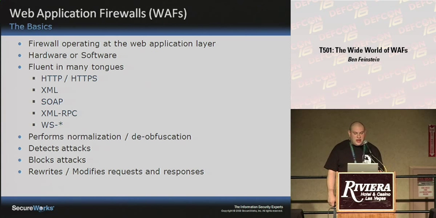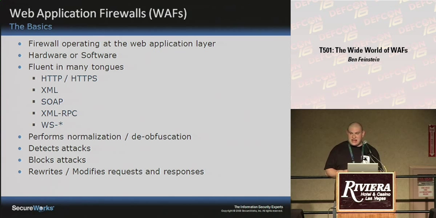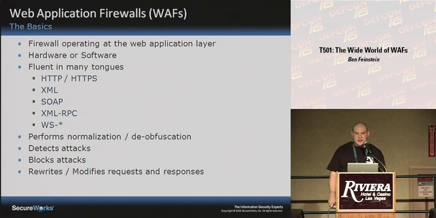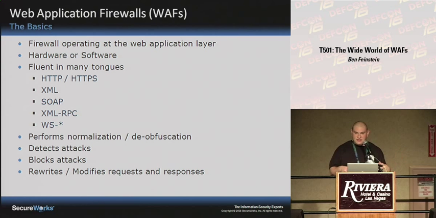Some basics about web app firewalls: it's essentially a firewall up at the web application layer. So it understands HTTP, HTTPS, and all the web services protocols. Typically it can do some XML processing, maybe XPath queries against XML, and these products understand SOAP and XML-RPC protocols. A lot of these products perform normalization or de-obfuscation of the request before they inspect it for malicious content. They have passive and active modes — active mode actually blocks the attack, while passive mode generates an alert for an administrator to deal with. These products rewrite and modify the request as they go through before it ever hits your web application, basically defanging these requests by blocking them, normalizing them, decoding them, and passing them along.